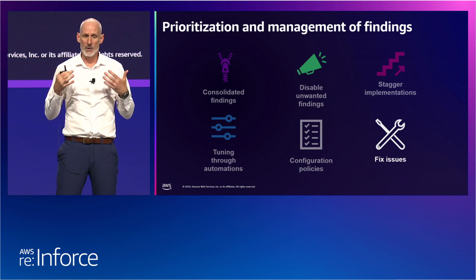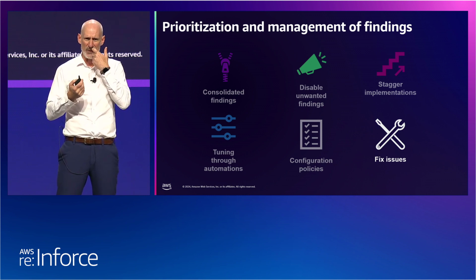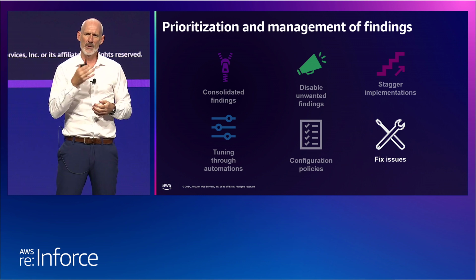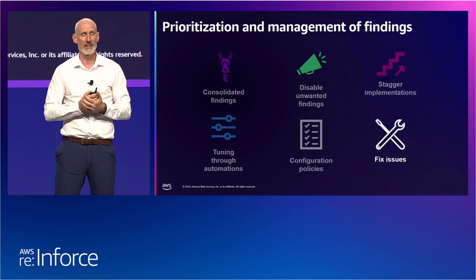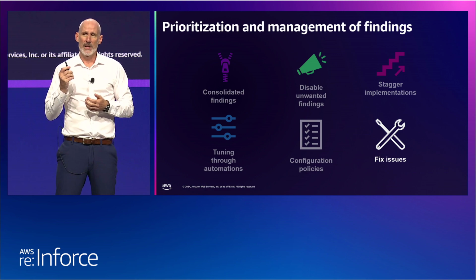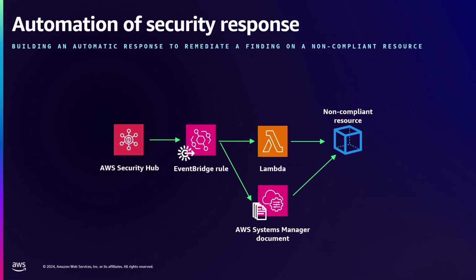So the other thing we would suggest doing, and what we did, was to create runbooks for common issues that we saw. And that would allow the security teams and the application teams to be able to react as quickly as possible. Now, we also want to turn those runbooks into automation, because it's the fastest way that you can fix issues. So we've got a rather simplified diagram up here, but Security Hub flows its findings into EventBridge, and then you can put in EventBridge rules that can pick up finding types that you're interested in.